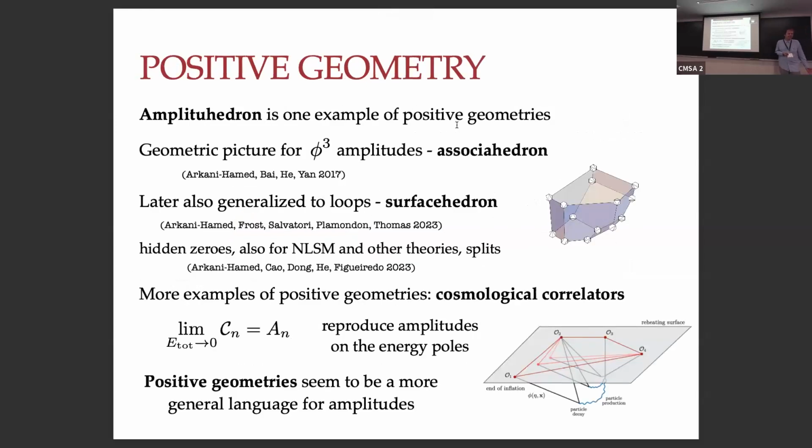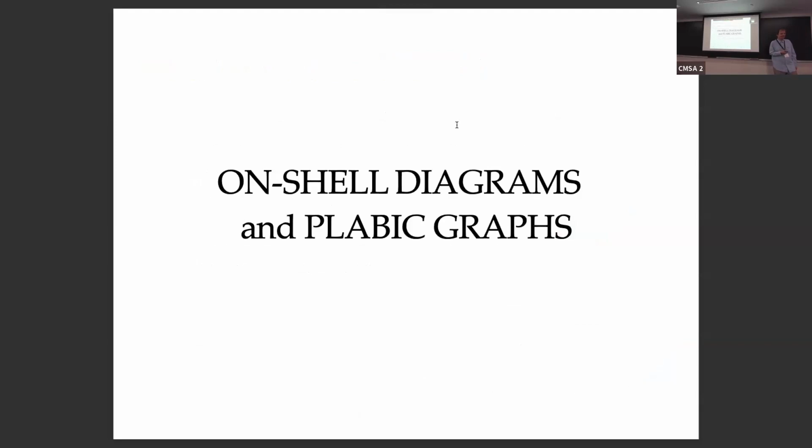And the Amplituhedron is one example of a larger class of positive geometries. So I think we will hear more about it later, so I will not go deeper into it, but now there are more examples of positive geometries which show up in the context of scattering amplitudes. Of course, there are definitely more of the ones which don't show up in scattering amplitudes yet. But the Amplituhedron is one example of them. Still, it's actually a conjecture that the Amplituhedron is a positive geometry, based on the definition of what a positive geometry is. You will hear that in the next lecture.